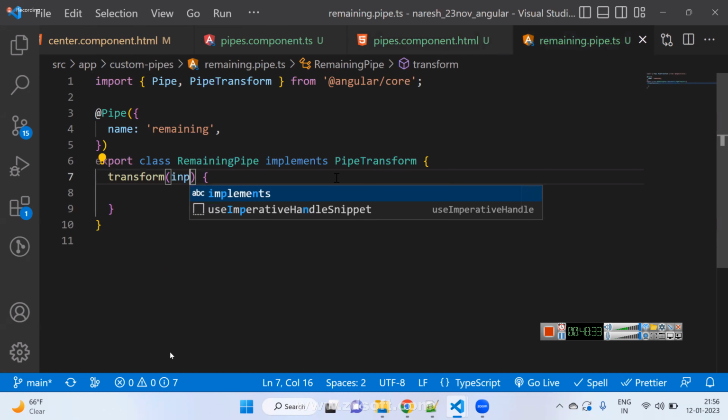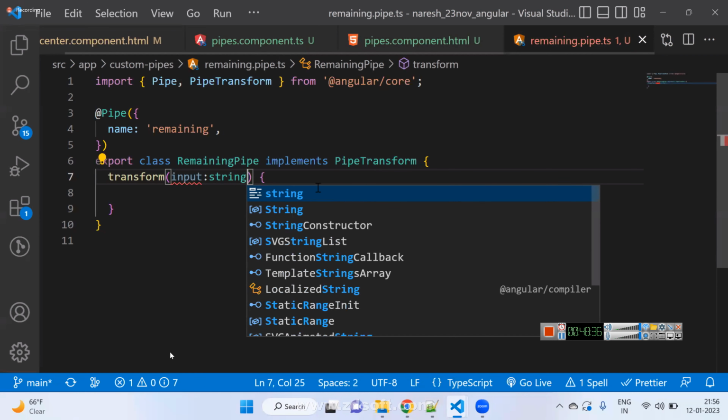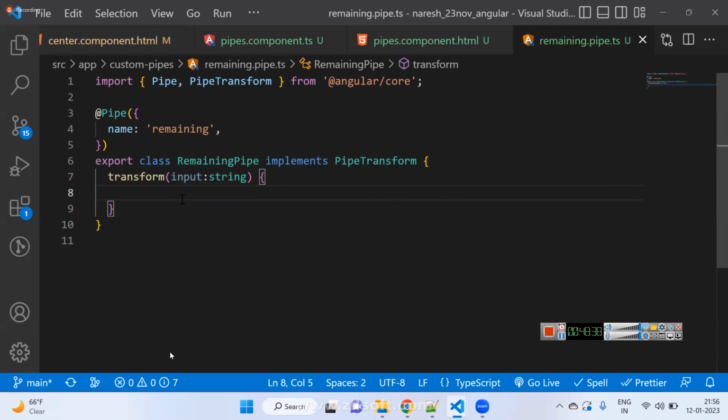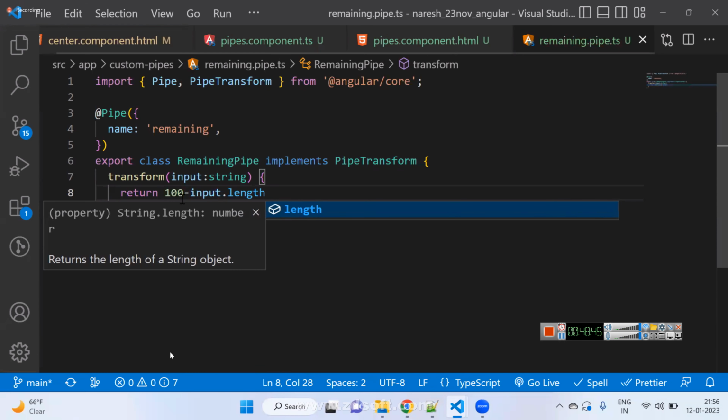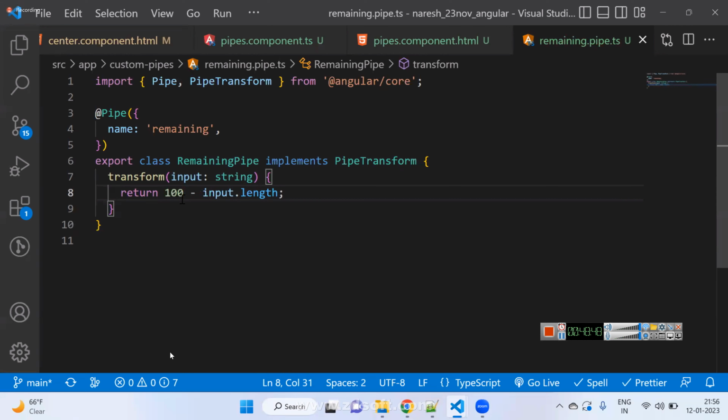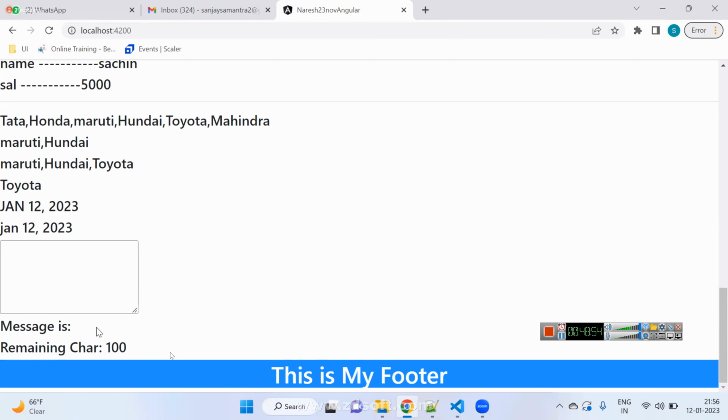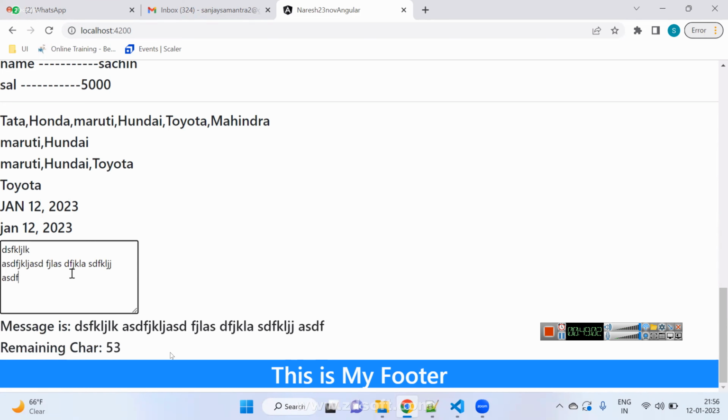I can say input is a string, and return 100 minus input dot length. You can see message is nothing, remaining characters 100. As soon as you type, it gets reduced. So this is done using a custom pipe now.